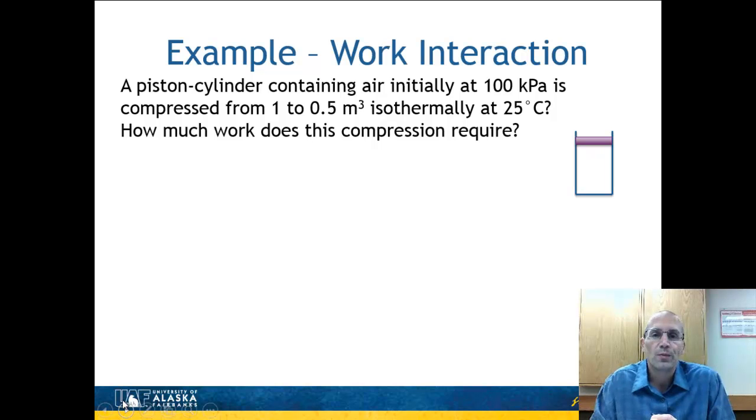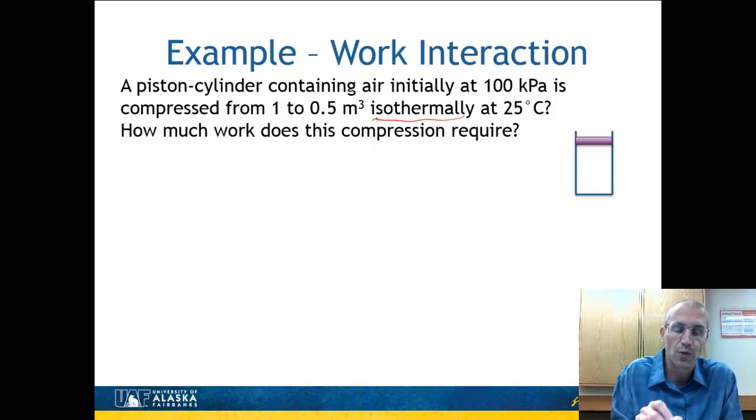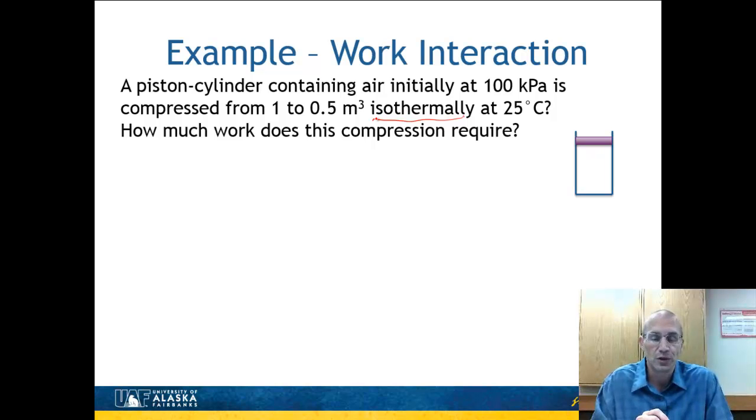So let's work through a few examples. This first example is going to be very similar to the one we saw before. In this problem, you can maybe pause the video and read it. We have a piston cylinder device. We have an initial condition of 100 kilopascals and a cubic meter. We're going to compress it to 1/2 of its initial volume, and we're told it stays at a constant temperature of 25 degrees Celsius. That's what isothermal means, a constant temperature. And we want to find out how much work is required.